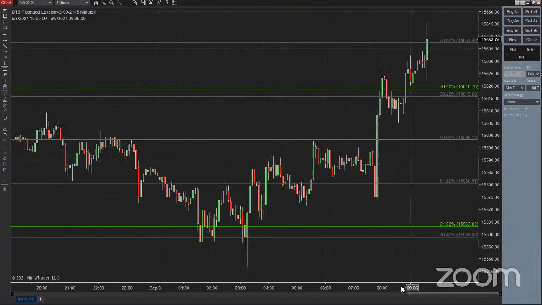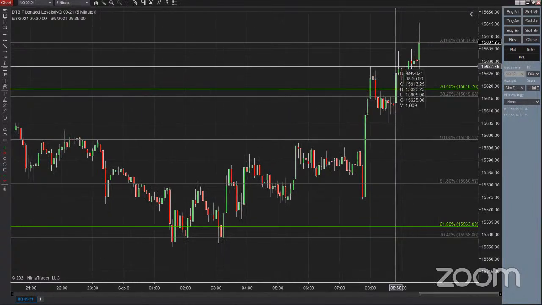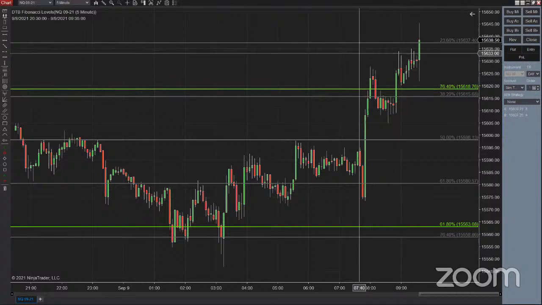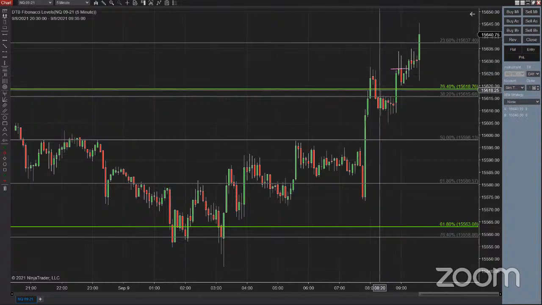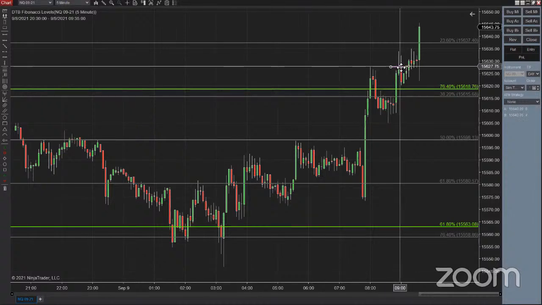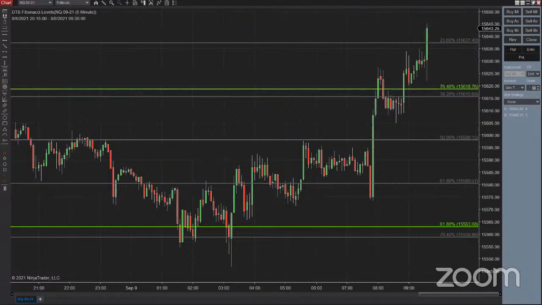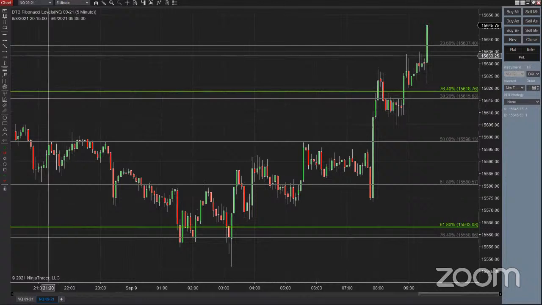That confirmation of the breakout above the 76.4 only happened at 8:50. So 8:50, 8:55. And if you notice, it was actually above the previous high where that candle was. So that was a good indication that this price is probably going to be breaking up, and that's what it's kind of done since then. So that's the NQ. Let's have a look at the YM.